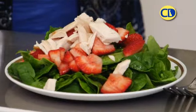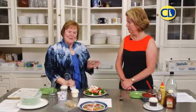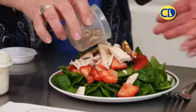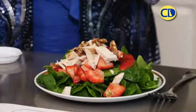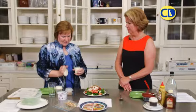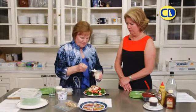So we have our protein there, and then we have the walnuts, and we know nuts may be high calorie, but they are full of nutrition, and so it's a wonderful idea to have nuts at least one time a day. So we don't have to put all of these on. I actually baked or roasted these for a few minutes so they would smell really good and be crunchy. And then I love feta cheese. So this is some more cheese. I'm going to use a spoon here. We have definitely piled this up.